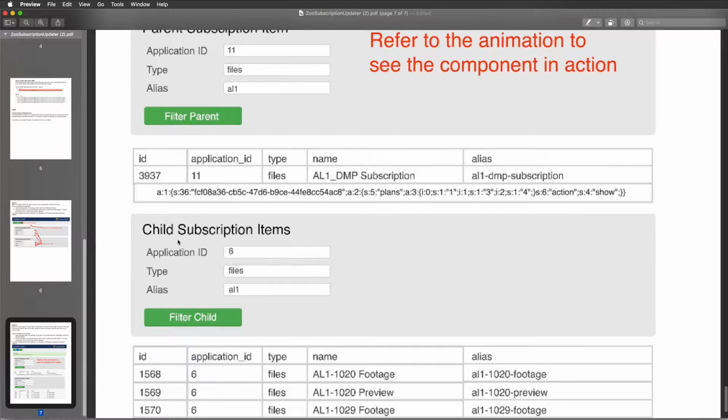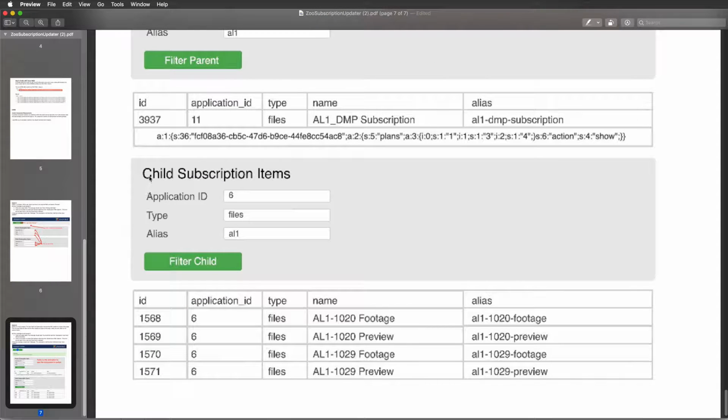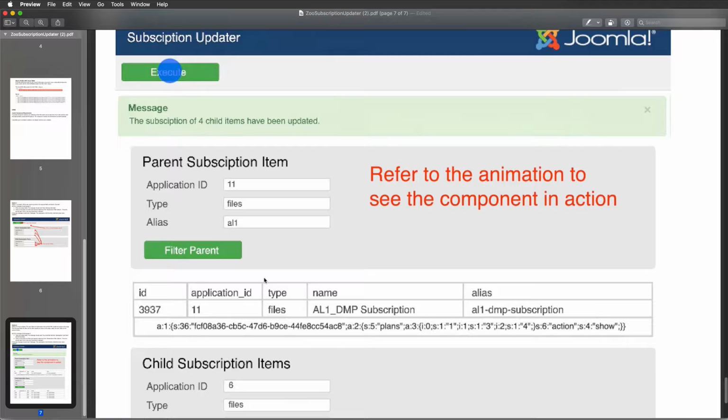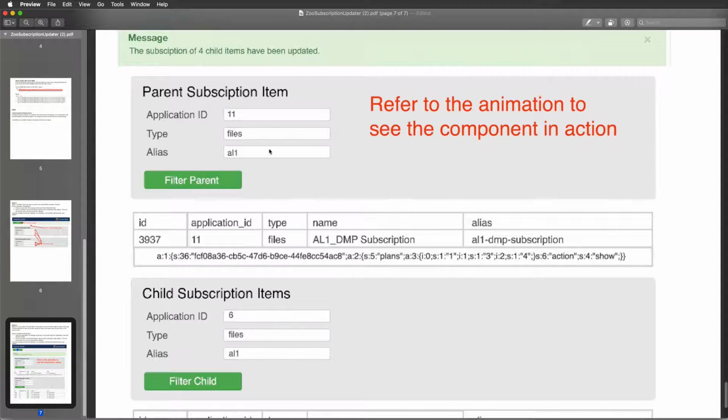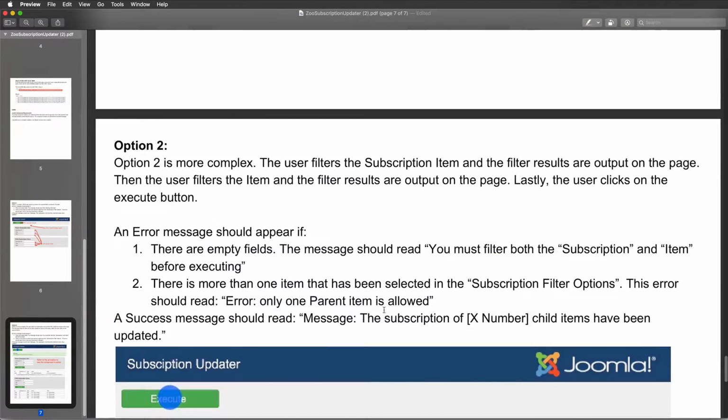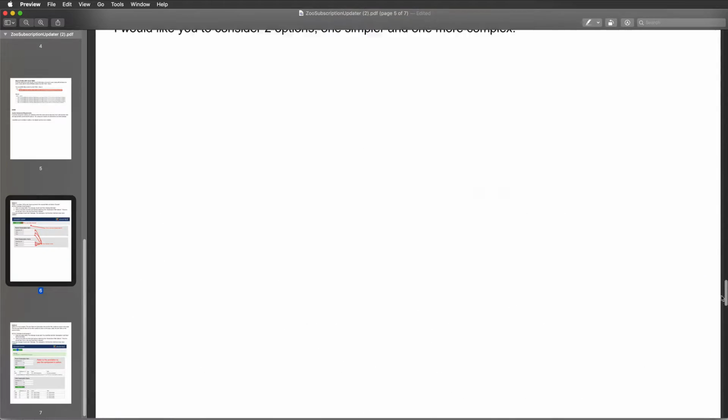And then I'm going to get a larger list of child subscription items. Okay. And then if I press execute, then it's going to apply this 1 subscription params value and copy them into the appropriate table for all the child items. Okay, and you can see that happening.